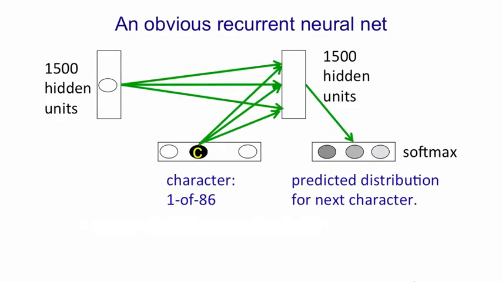So here's an obvious kind of recurrent net we might use to try and model character strings. It has a hidden state, and in this case we're going to use 1500 hidden units. And the hidden state dynamics is that the hidden state at time t provides inputs to determine the hidden state at time t plus 1. And the character also provides some inputs. So we add together the effect of the current character with the previous hidden state to get the new hidden state.